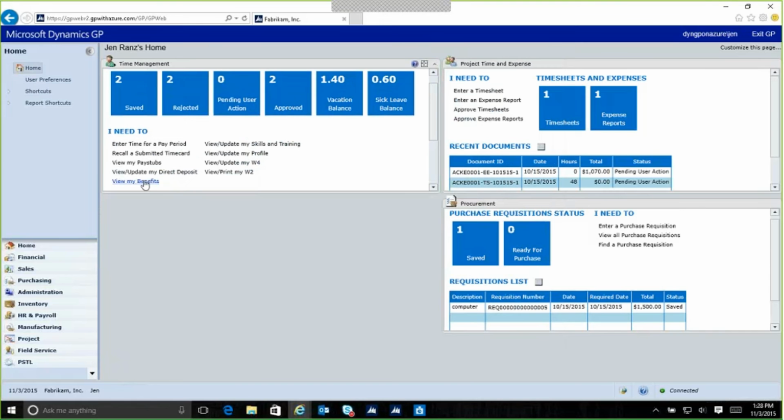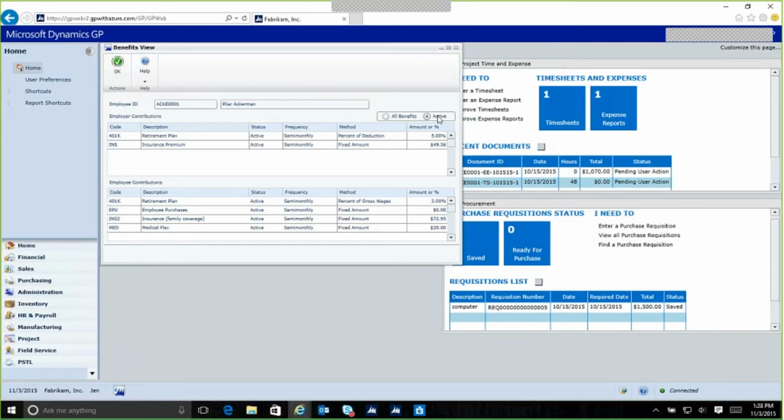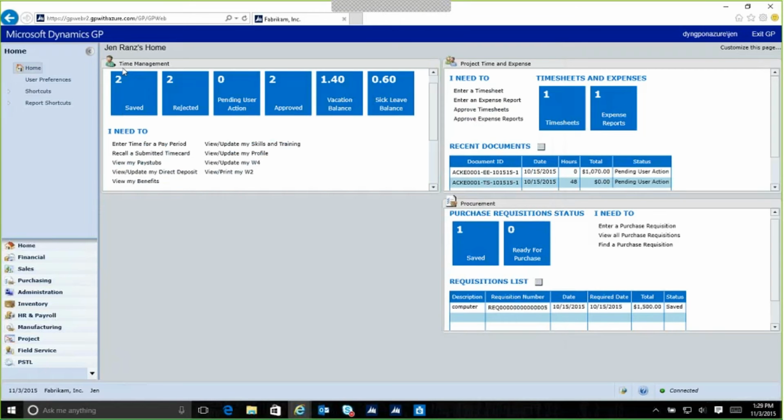All right, and then this is the benefits window. In the benefits window, you can see what's active for me as the employee, or I can click all benefits and see everything that's out there. I think I'm signed up for everything on this one. Yeah. So this is just a view only. You can't do anything with this window as the employee, but you are able to view the information so you can see what all is assigned or what's available and maybe that you're not taking advantage of that you would like to. So it's just a view into your benefits if you're using that piece of GP.